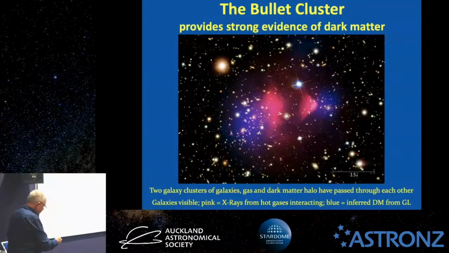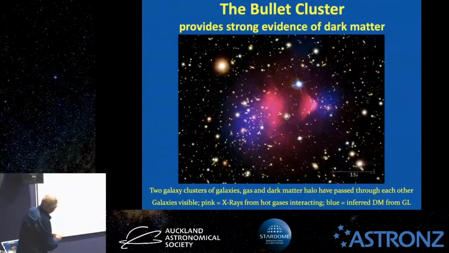And what we've got here is, I'm losing my pointer, but that's all right. So you can see here these galaxies are all in place. These are the galaxies of the galaxy cluster that was once over here. These galaxies sitting here are the galaxies of the galaxy cluster that was once over here.